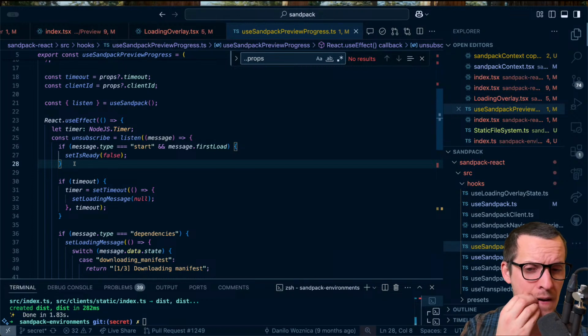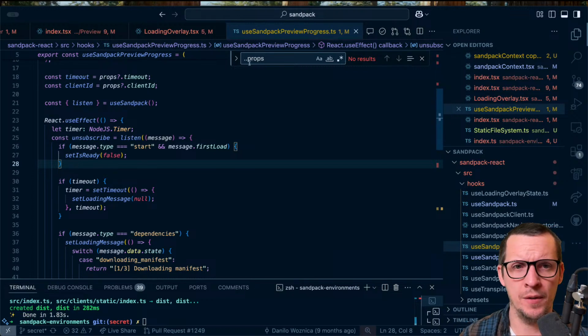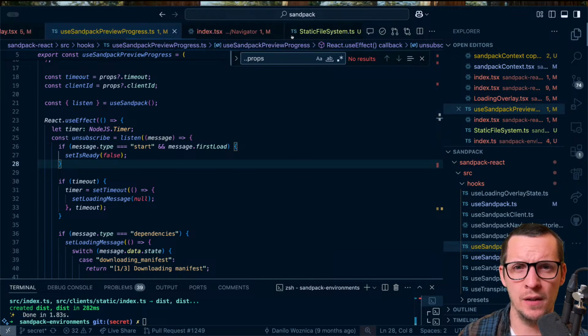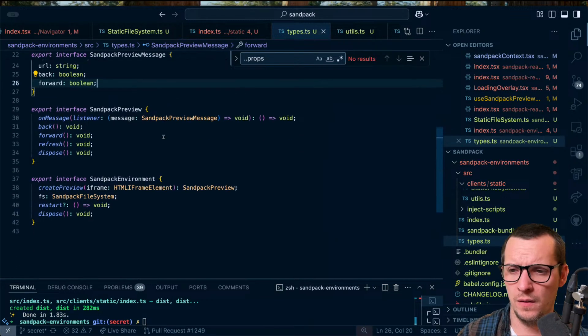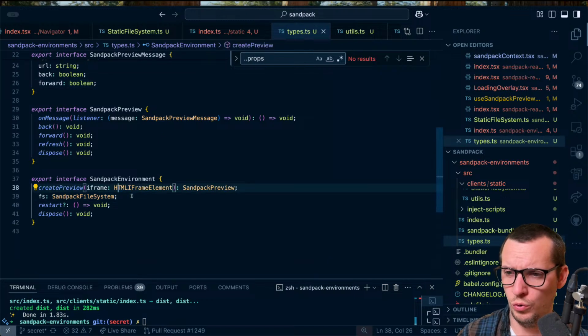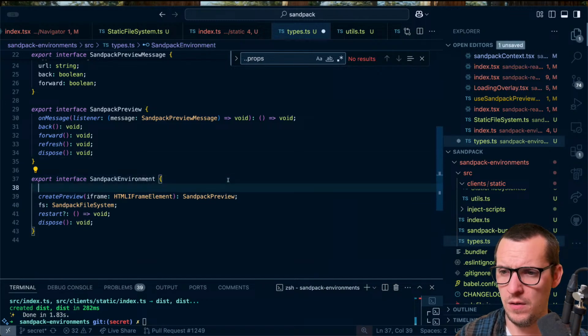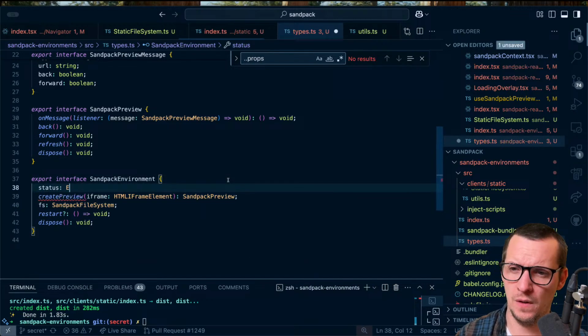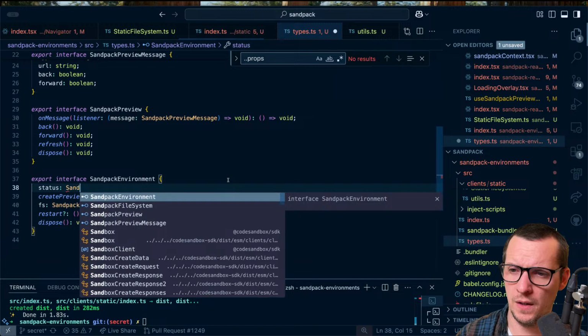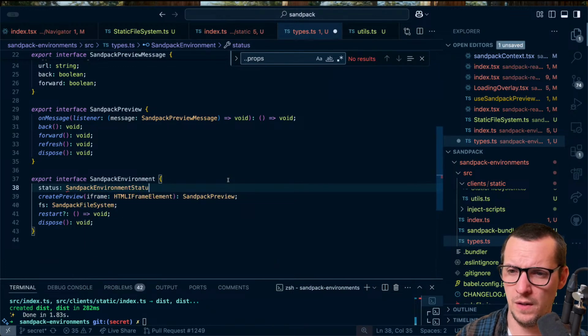So, yeah, okay, let's try to implement that. Let's call it status, environment, Sandpack environment status.